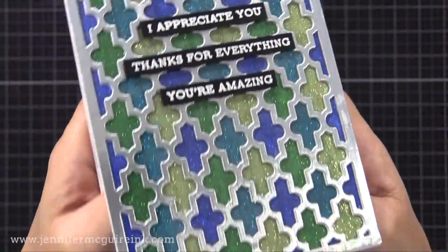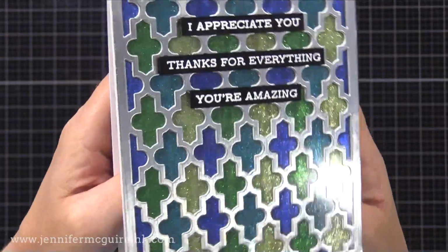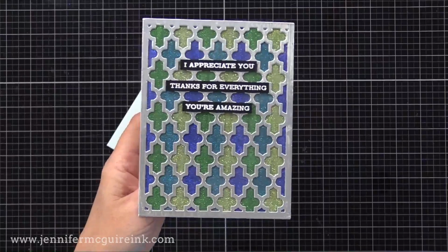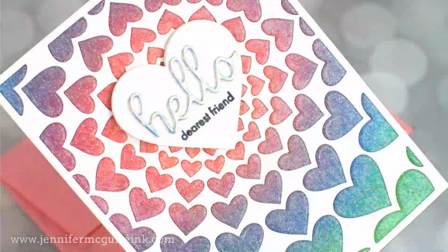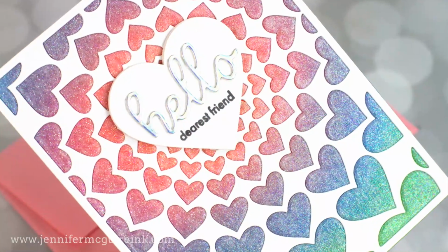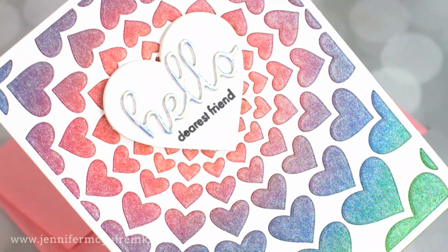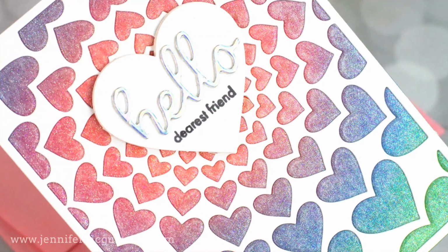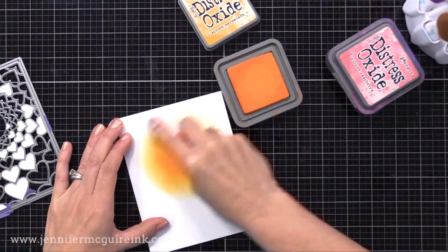So with this, you can see how you can use your background dies that have patterns to create something really dynamite that stands out. Okay, my last example shows how you can use just basic clear glitter for this technique and get a multicolored look. So this is great if you only have basic clear fine glitter.